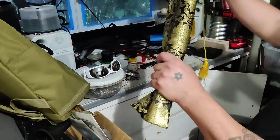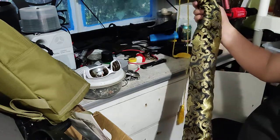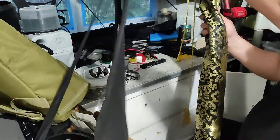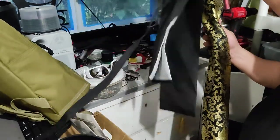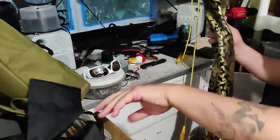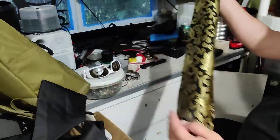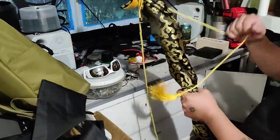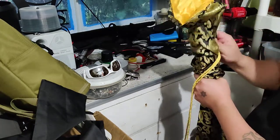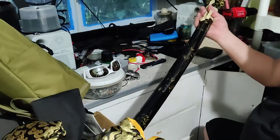So when I bought this sword, this Katana, I got a just a regular old black bag. I don't have one with me, but it was just one of the regular bags like this — it had like a little strap on it. So then I felt like it needed a gold bag. I got this on eBay. The bag came from China. This also came from China. The whole sword came from China. Let's take the bag off.